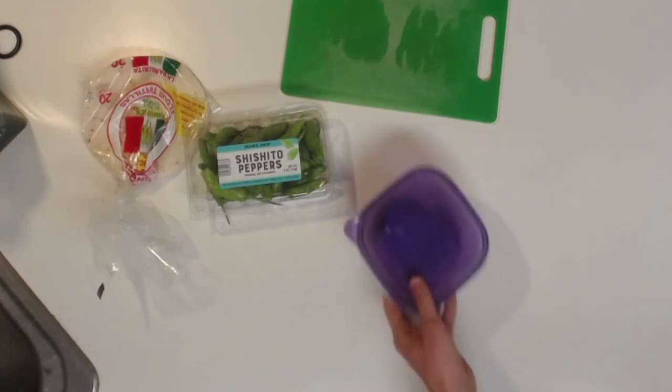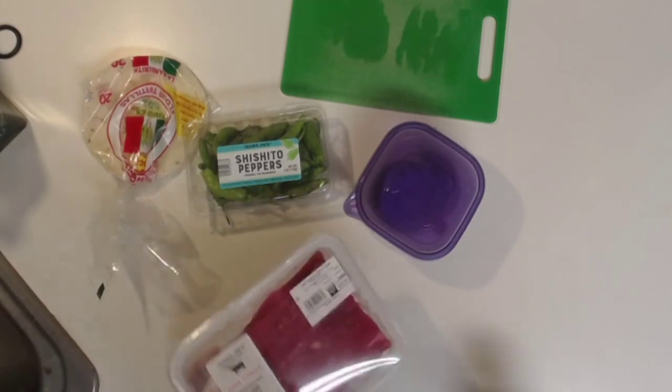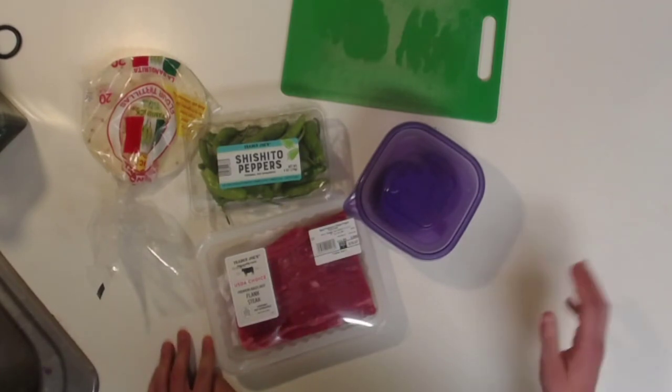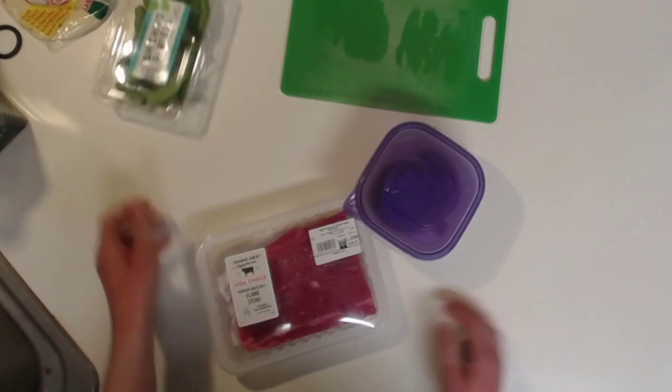I have my red onion and my flank steak right here. So this is basically all we need right now. We can grab everything else a little bit later, all right? So I don't really need the tortillas right now.